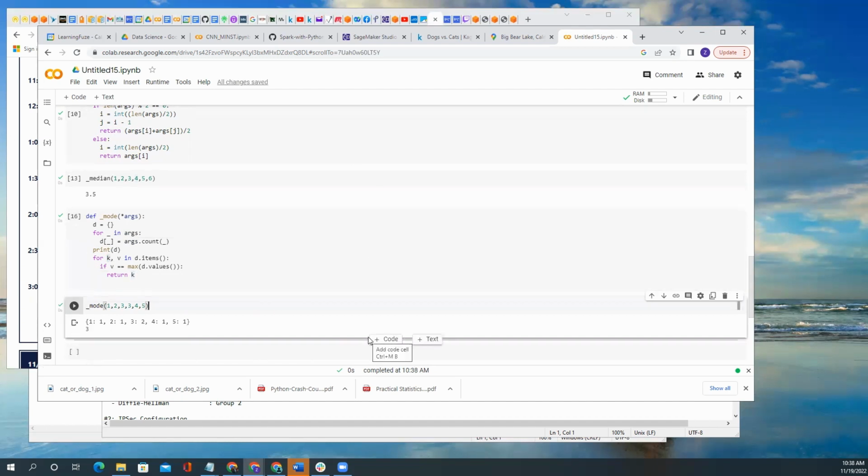What would happen if you had two values that occurred twice and no values that occurred more than twice? Right. So in that case, you will have to do one more step. You will have to go to the end of the list, find out the value and put the value in another list.